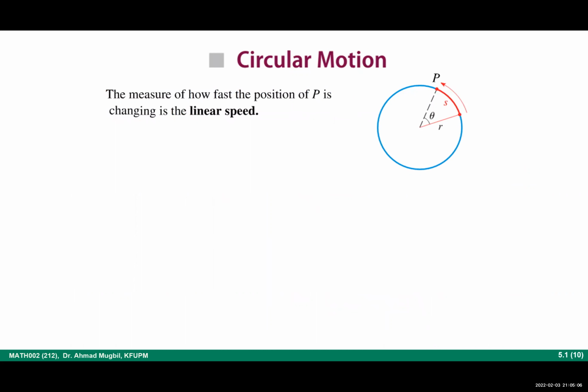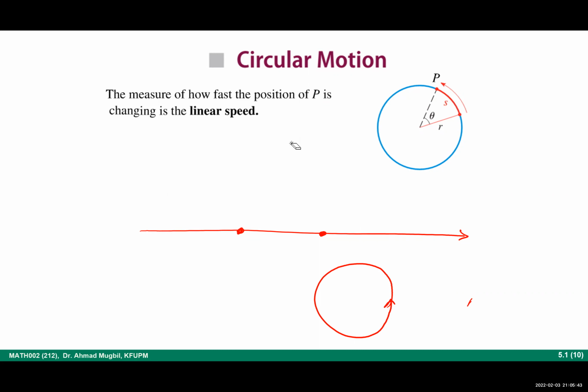The last part of this section is about circular motion. What is circular motion and what is the difference between it and linear motion? Of course, when we talk about the usual motion, the linear motion, an object moves in a straight line. This is the usual motion that we have. But when we are moving on a circular path, like here, we have a point on a circle that moves on the circular path like this.